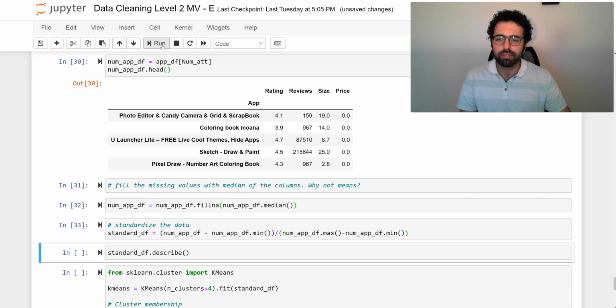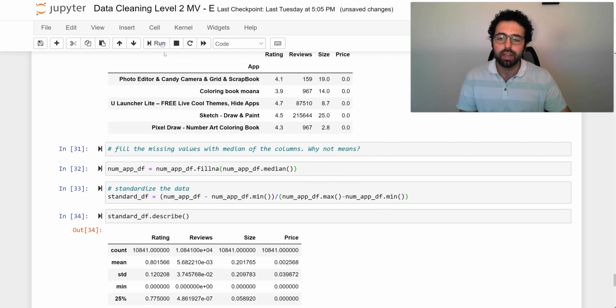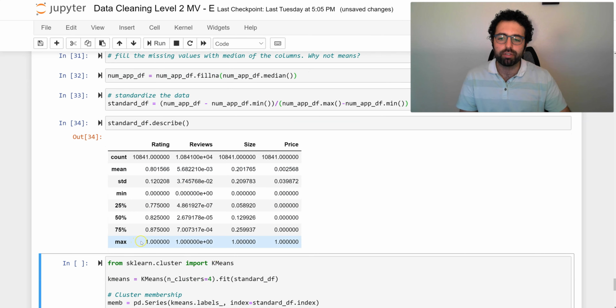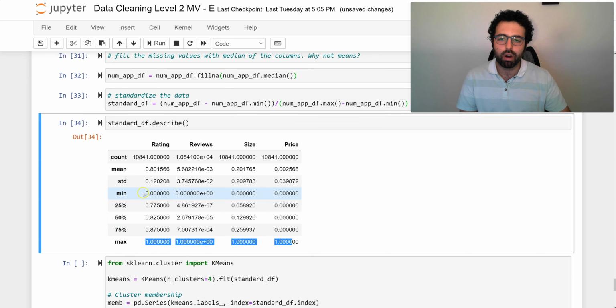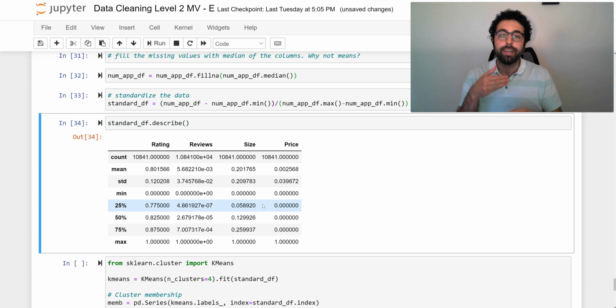Once we run this, our data is standardized, and once we describe, we'll see the minimum and the maximum of all of our data is 0 to 1. That's basically what standardization is. We rescale the data in such a way that the minimum is 0, the maximum is 1, and the rest of the data is also shown on the scale between 0 and 1.